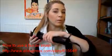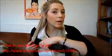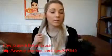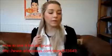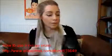So you can just hold it in one place and not hold the button down, or you can hold it for a few seconds and then manually bring the brush down. If you did get your hair trapped, which has happened to me, basically just press the opposite way button. So if you feel that you've held your button down a little bit longer and your hair's a bit trapped, it's running away with you, just press the other button and it will release the hair.